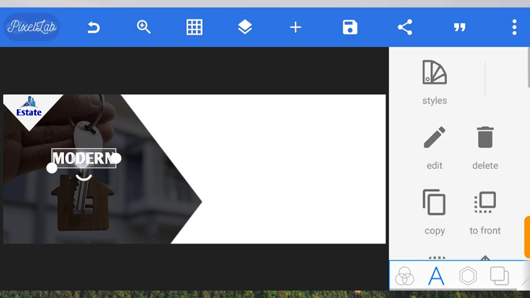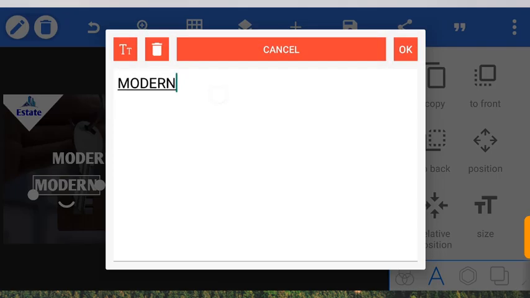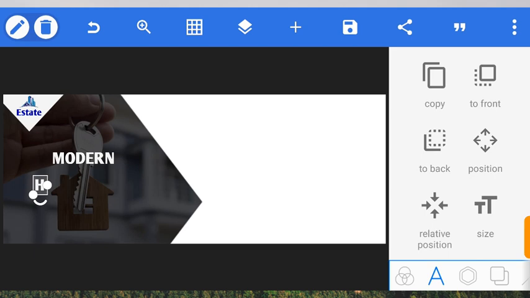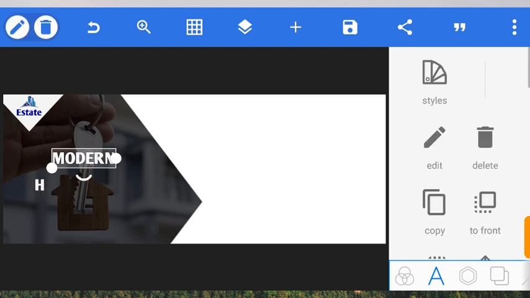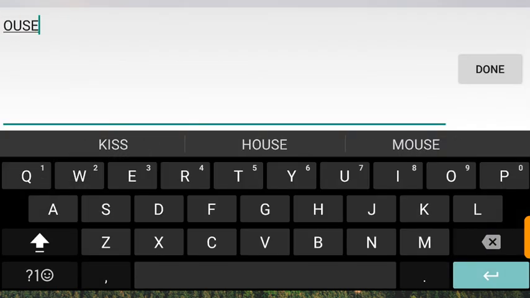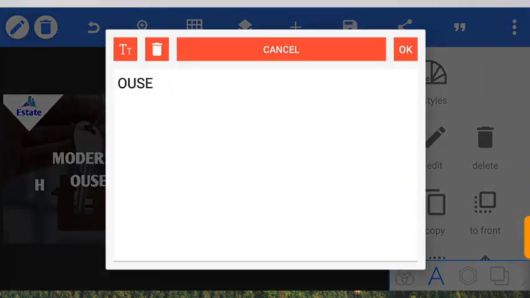Click on good. Let's copy it and bring it down over here. Now let's edit it. Let's copy it again and bring it down over here. Let's edit it. Let's copy it and bring it down over here. Let's edit it.